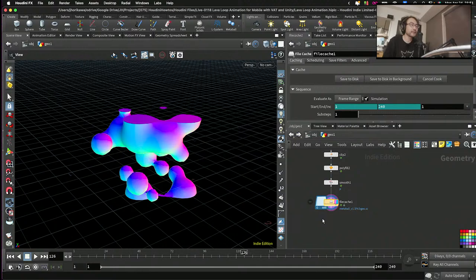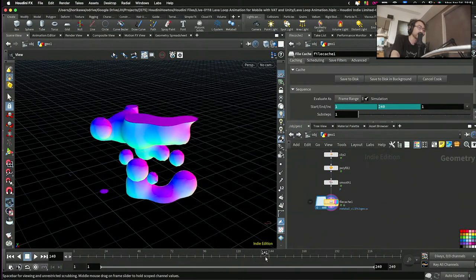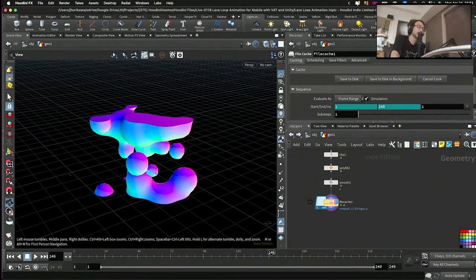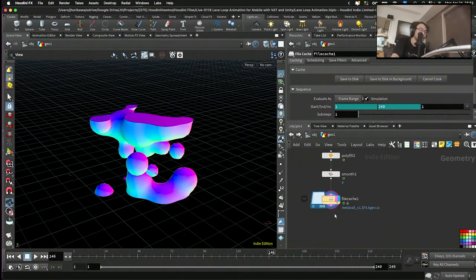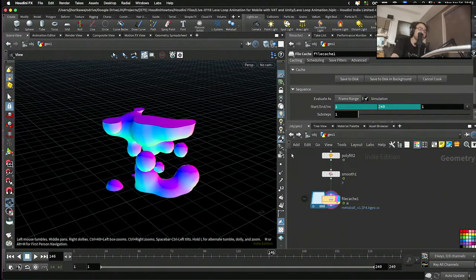And the most used way to bring this kind of complex animation to mobiles is to use a thing called VAT, which stands for Vertex Animation Textures. It is a method to bake the position, colors, and normals into a texture and read those textures in a vertex shader to recreate the animations. So it's kind of a hacky way to animate things, but it works pretty well in cheap devices like mobile, so it's pretty efficient. That's what I'm going to use to export this animation.